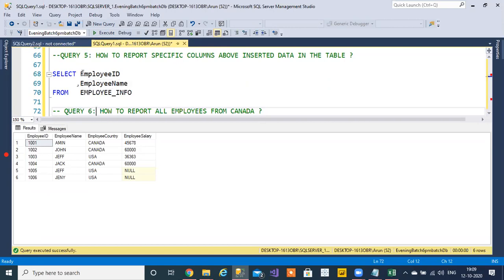In place of star, you need to put column names. That's it. And this is the naming convention. You need to write SELECT this way, all predefined keywords this way, SELECT, after that column name, comma, column name. This is the right way to use the SELECT statement. Somebody uses it like this, comma name comma, which is not a good way. You need to use one column, after the comma, this column, this column.